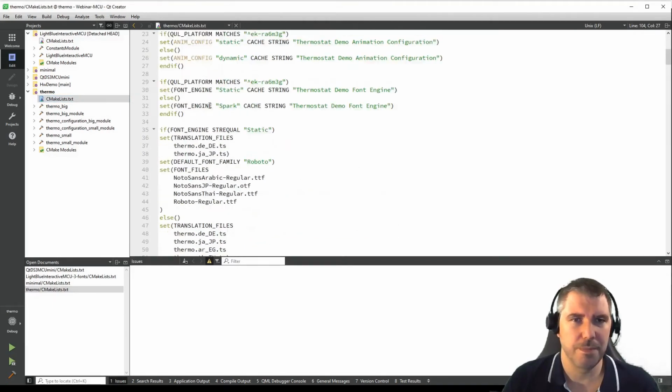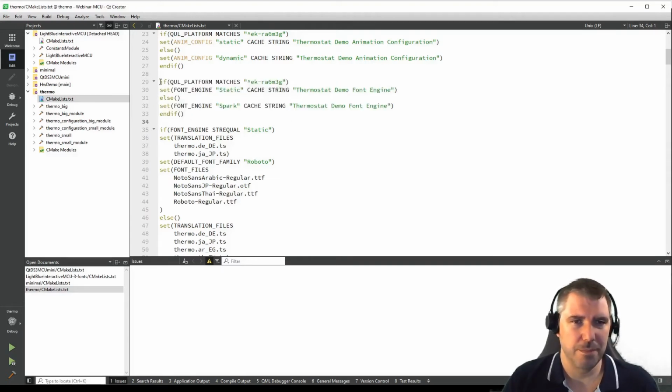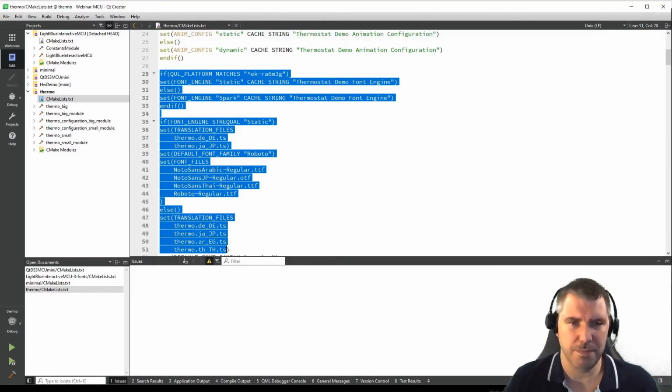Here we configure whether we want the static font engine or the dynamic one. The dynamic one is the Monotype Spark font engine. I will pick some lines from this file.